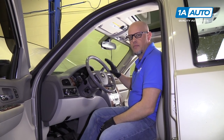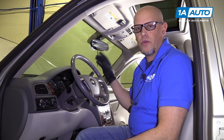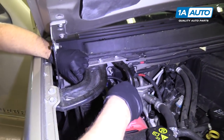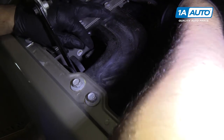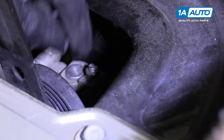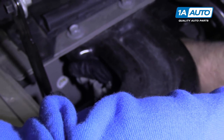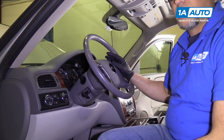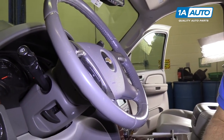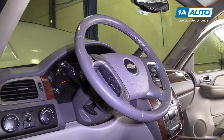We're going to remove the airbag. Before we do that, we want to make sure we take the key out, make sure the steering wheel is straight with the wheels going straight ahead, and we're going to disconnect the battery. I'm going to use a 10-millimeter wrench to disconnect the negative post on the battery. Just loosen this up, grab it, wiggle it back and forth, and tuck it out of the way. Once the battery's disconnected, before we go to work on the airbag, we want to wait one minute. That will drain all the capacitors out of the modules and it'll be safe to work on.